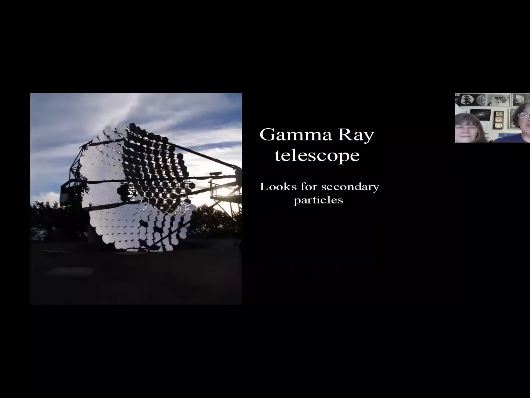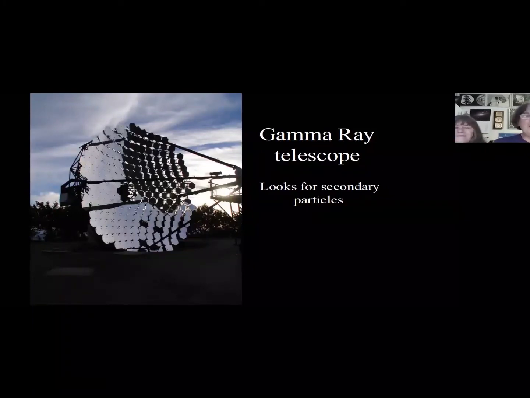Gamma rays are basically just energetic particles that hit the Earth's atmosphere and burst into a shower of, what are they called, daughter particles. And so this kind of telescope, it's just a light bucket. It just gathers light and is looking for those flashes as gamma rays disintegrate in the atmosphere. I'm not sure what the angular resolution of this scope is, and I really don't know much about gamma ray observing, but I thought that is a cool looking telescope. And it's designed for looking for the daughter particles of gamma rays.